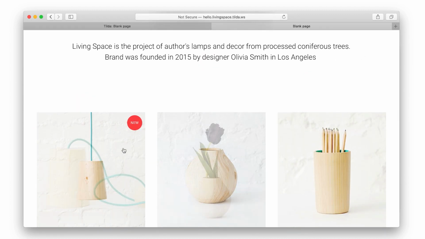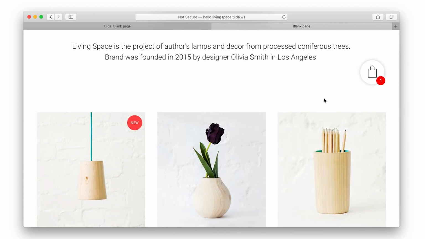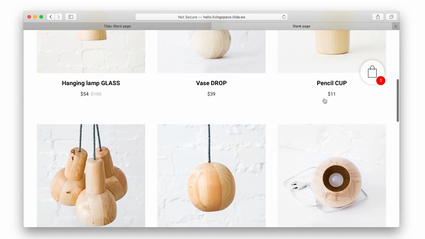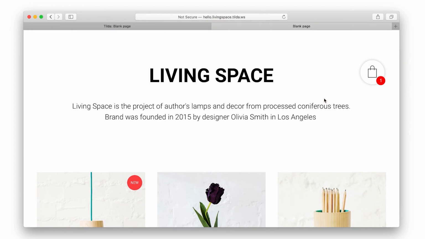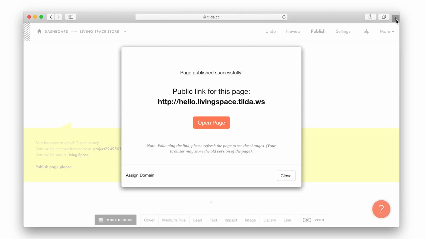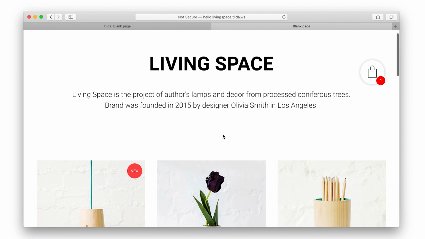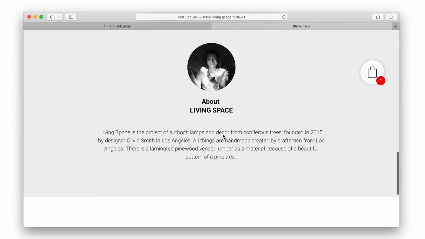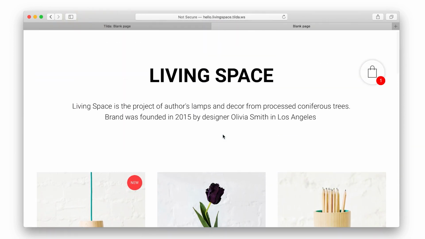Now, after you add something to the cart, the product just goes there with a slight animation showing that it is added but the cart itself doesn't open. Any additional items added to the cart are saved automatically. For instance, if a customer leaves the page and then comes back, the product added to the cart still remains. If you have sections and multiple pages in your store, to avoid adding a cart to each page, you can add this block, for example, to your header or footer so the shopping cart would appear on every page of your website.